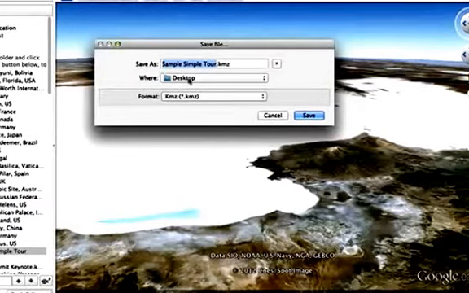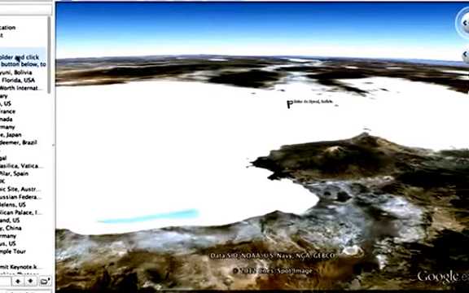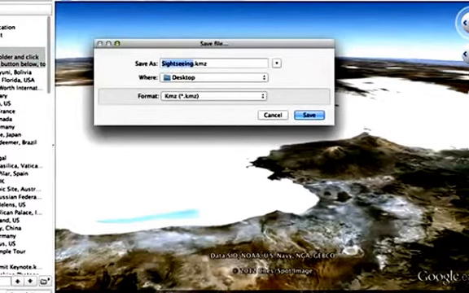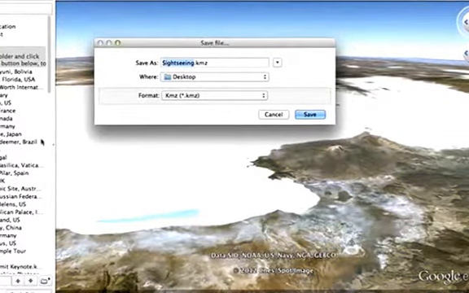If you email that to somebody and they double click on it, it will actually open up the tour in Google Earth. That's just the movie. Another thing that you could actually do is select the whole folder and save that as, and then it's actually the whole sightseeing folder including the movie that's in it. So depending on what you want to share, whether it's just the movie or whether it's all the place markers and all the information, that's probably the preferred. It's a larger file. But those are two ways to actually create KMZ files that can easily be emailed or put in Dropboxes or Google Drive.